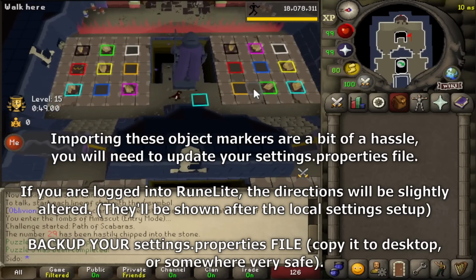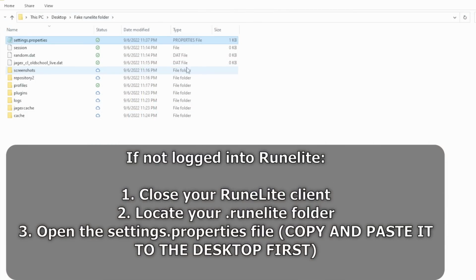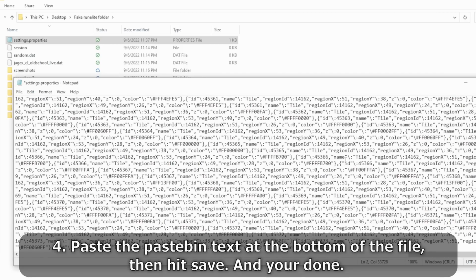Make sure to have a backup of your settings.properties file before attempting this in case something goes wrong. Firstly, make sure your client is closed before doing this. Secondly, locate your .runelite folder. Third, open your settings.properties file. Fourth, paste the pastebin text at the bottom of the file. Then, hit save, and you're done.